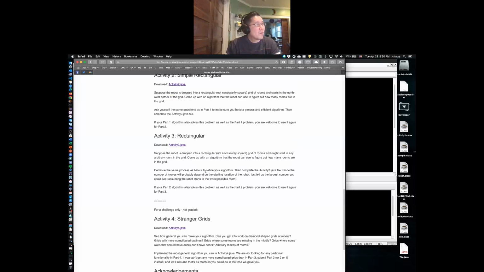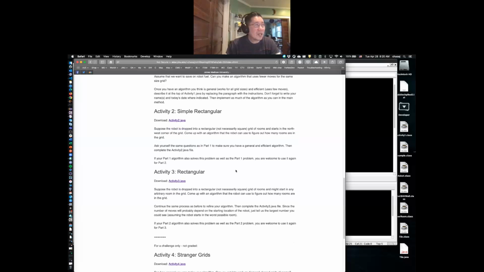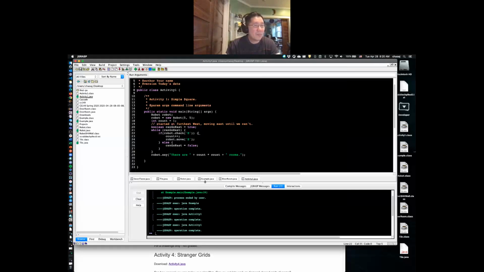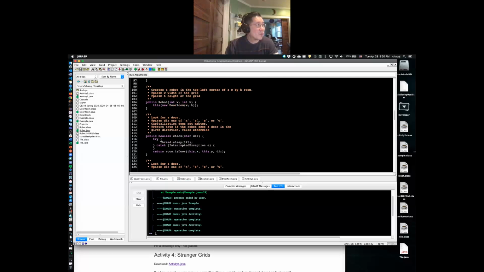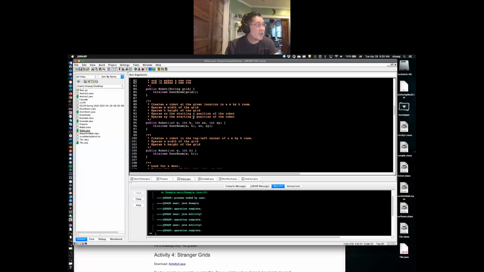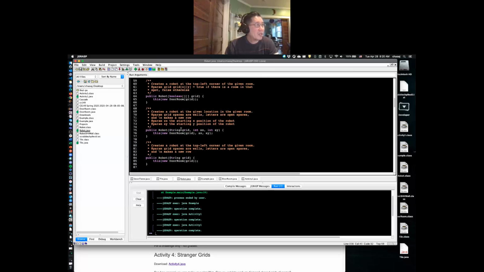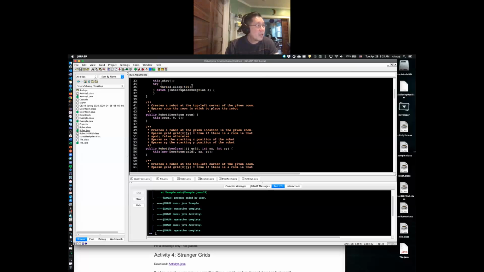So if you want to play around with this, you can. It's kind of fun to actually see something represented on the screen that you're using. I also wanted to go over this idea of multiple constructors here. This robot has several different constructors where we can set up different scenarios and different grids, with the other pieces here for an XY coordinate system as well. So that's the piece that I wanted to go over.